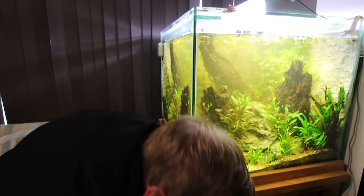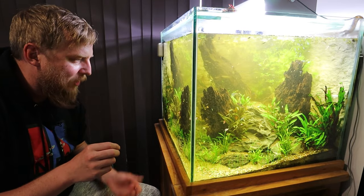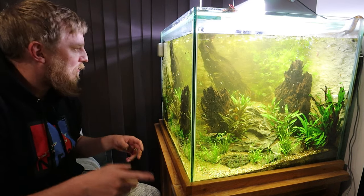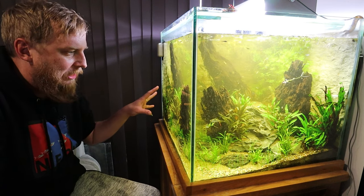And like I said, I've got some Myriophyllum brasiliense, which is a nice feathery plant with a sort of silvery texture to it. I've got some Rotala hetera. Got some of the reds, got some of that. So yeah, I've got a few bits to go in here. So I think I'm going to plant it up in the murkiness.